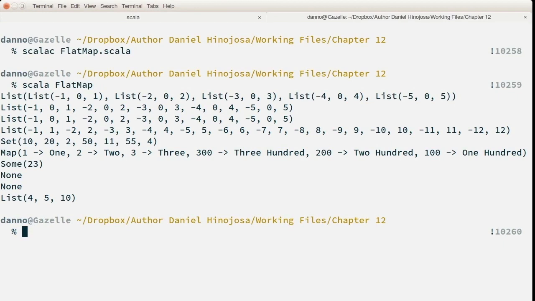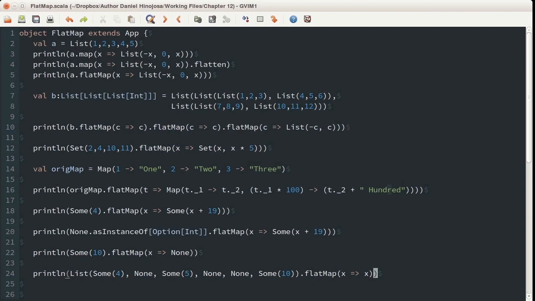We end up with a list of 4, 5, and 10. Let's go back to the code and see what happened. We have 4, 5, and 10. So what ended up happening is that for each item, this ended up returning a sum or a none, which is a container. What happened was sum of 4 ended up returning 4. None collapsed onto itself, disappeared. Sum of 5 came in. We peeled out the 5, and that became part of the new collection. The 2 nones disappeared. Sum of 10, the 10 got peeled out of there and became part of that new collection. What a thrill.